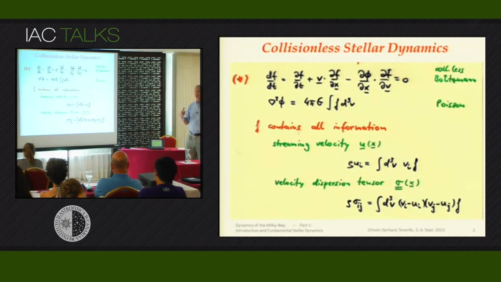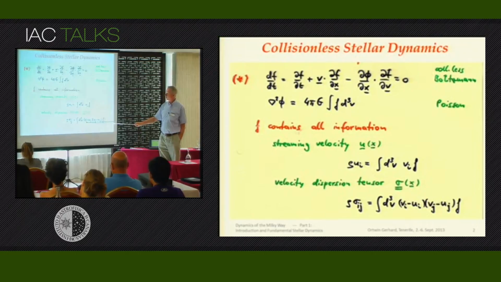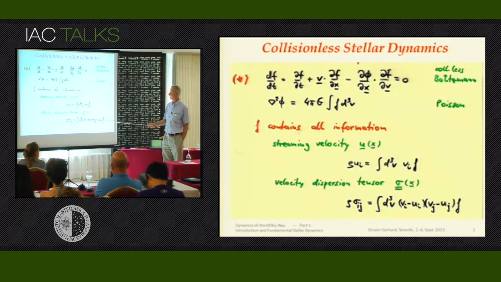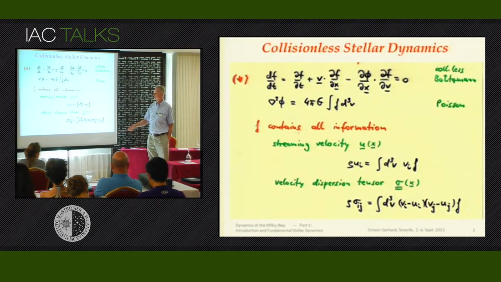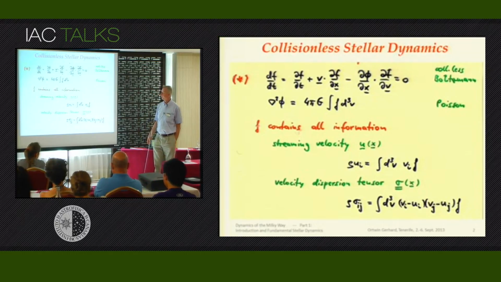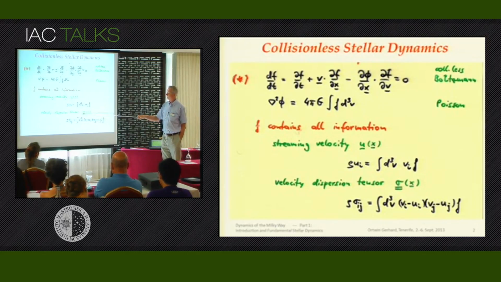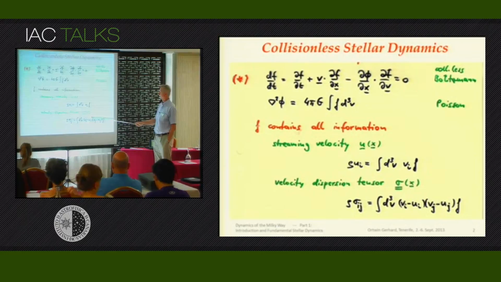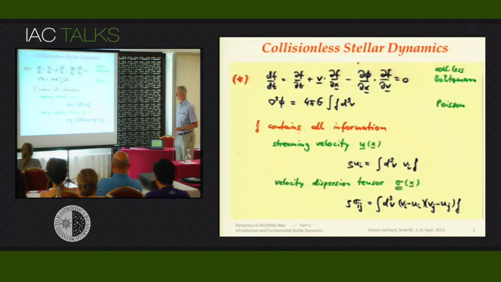And similarly, you could determine the mean square velocity dispersion of stars around the streaming velocity at that point by considering the average of this quantity v_i minus u_i, where u_i is this mean streaming velocity, and v_j minus u_j, which is the same except that it's a different component, and that gives you a number which is given by rho times sigma_ij. So there are three phase space directions, and there's therefore this tensor here is a 3×3 matrix. It has 9 components, of which, however, only 6 are independent, because you can interchange these terms here.